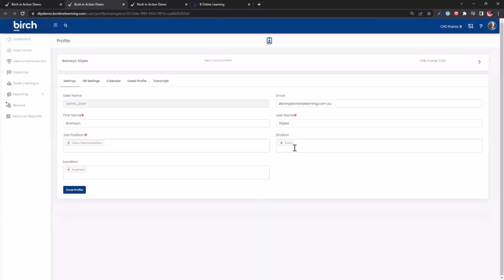By selecting Go to Goal profile from the learner context menu, you'll be taken to this new tab in your browser, and it will display the learner's profile. You'll have 5 tabs available to you, each with different settings that influence how the learner interacts with the Birch platform.